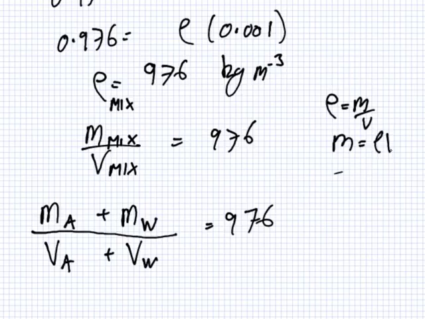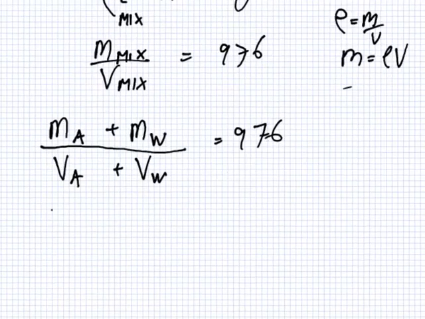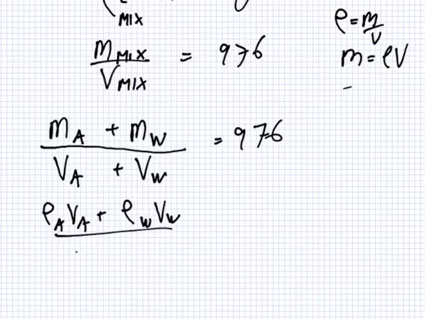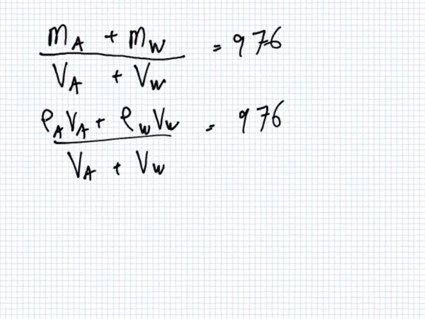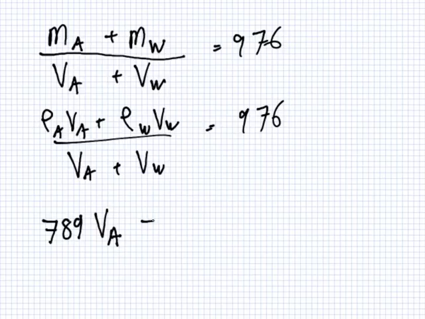Let's fill in some numbers that we have, okay? What's the density of alcohol? 789. And the volume of the alcohol we don't know. Plus density of water 1030. Volume of the water we don't know. It's sugary water. And then on the bottom, volume of the alcohol plus volume of the water. Now we actually know what this part is here, don't we? Because that's the total volume. And what's the total volume? A litre. Yeah.